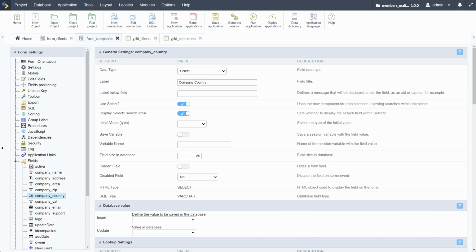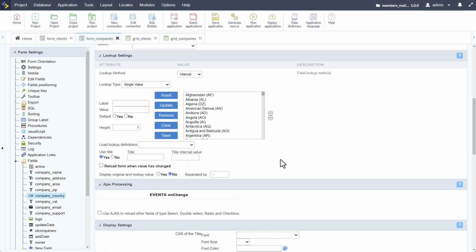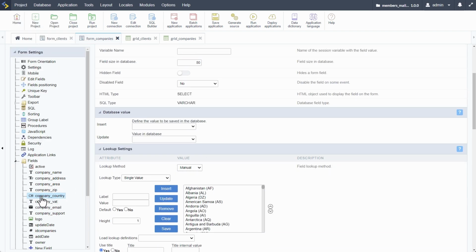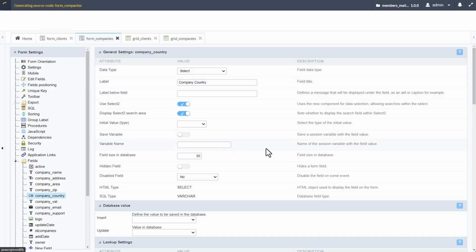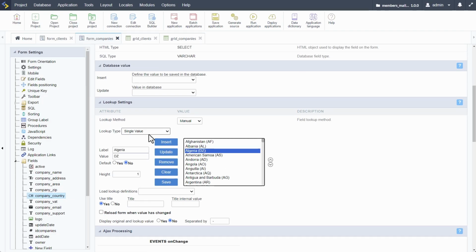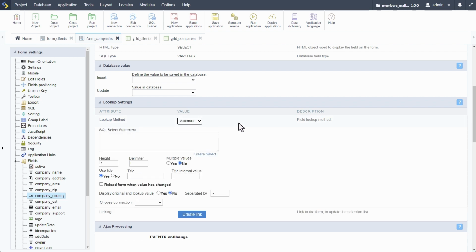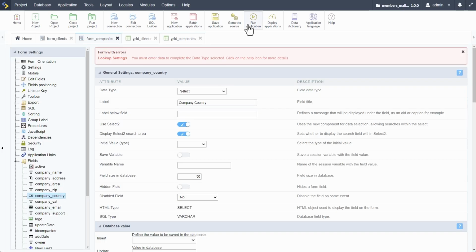Okay, so there we already have an error: call to undefined method form companies. And we haven't even done anything here, have we? We actually just did this select here and it did not like it. So let's try and run that again. Because that seems to be a bug now. So it doesn't like here the company ID, but I didn't add company ID here anyway. So let's come back to automatic. There's nothing there. I'm going to save that anyway. Let's run that again. Let's see if we get this error message again. No, it has to have the error.